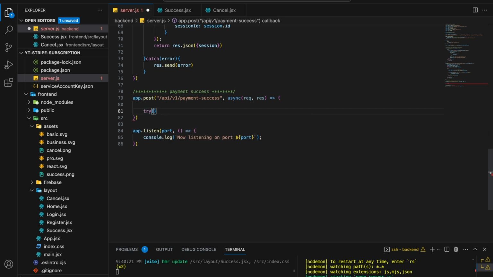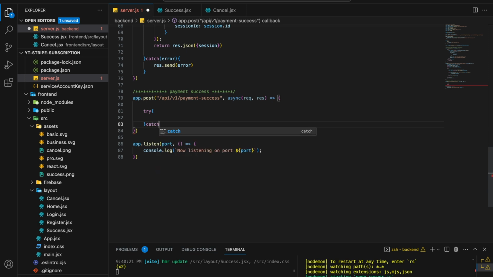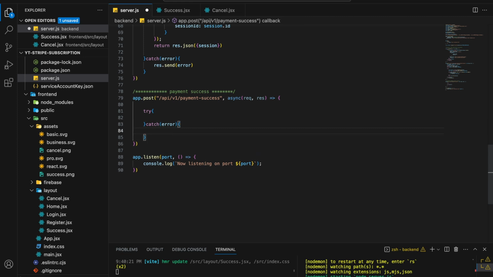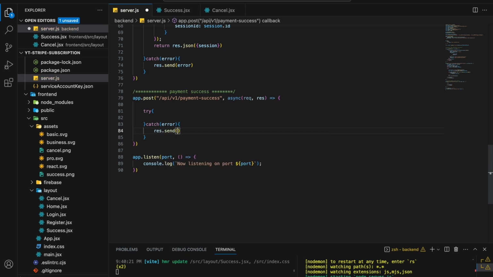So in try block, let me first write the catch block here. In the catch block, if there is any error, then we'll res.send the error.